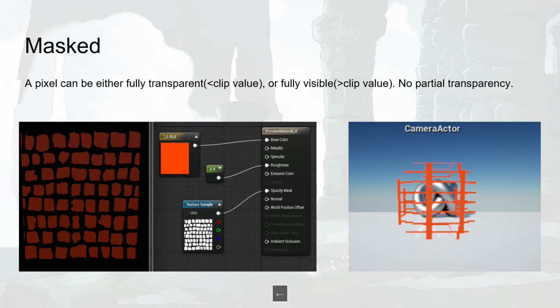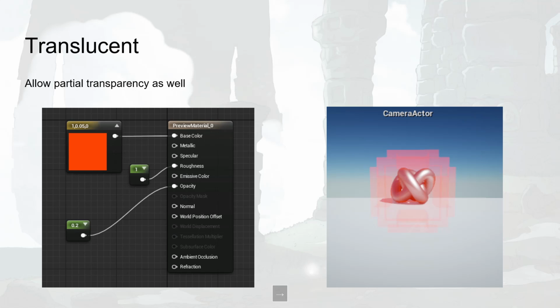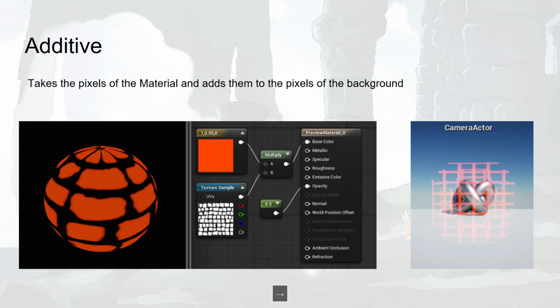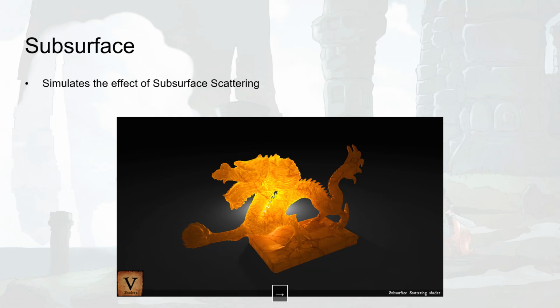This is wrong, this is a mistaken slide. So in translucent we can have partial transparency, so you can see what's behind and also what's in front of the object. Yeah, okay, you can study these things if you like when I upload the slides.